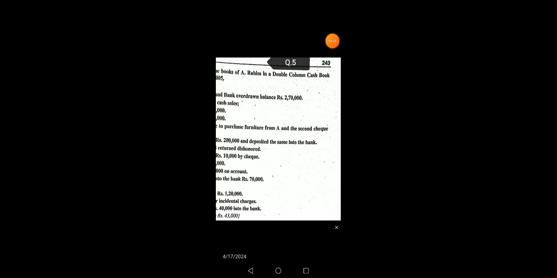Okay, returning to our question, here are our transactions. First step is we will convert these transactions into journal entries. We will start our reading right from the start. Enter the following transactions into the books. And the useful thing we get is the explanation: that is double column cash book. And why are we saying double column cash book? Because we are associated with only two elements, cash and bank.